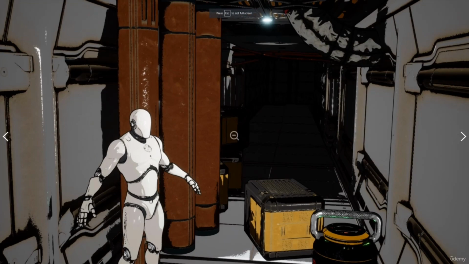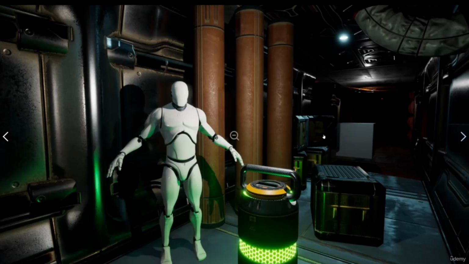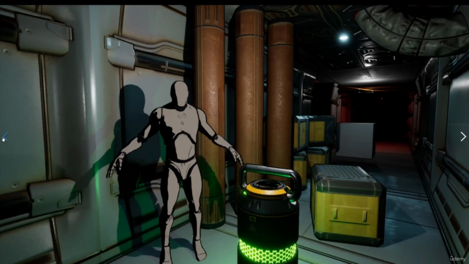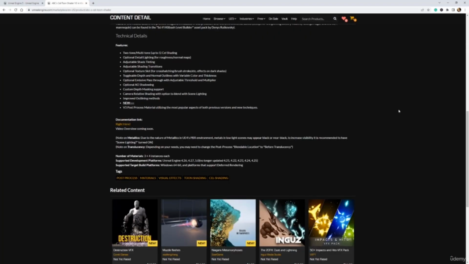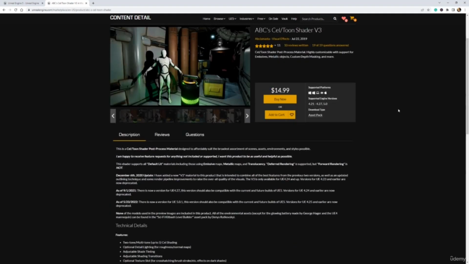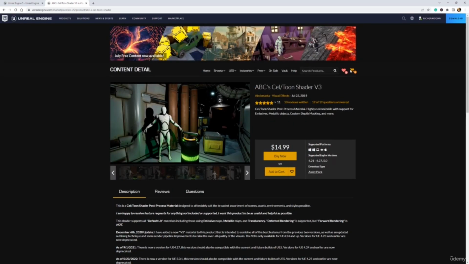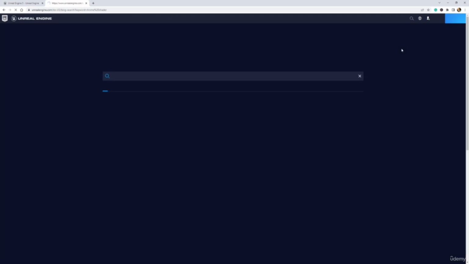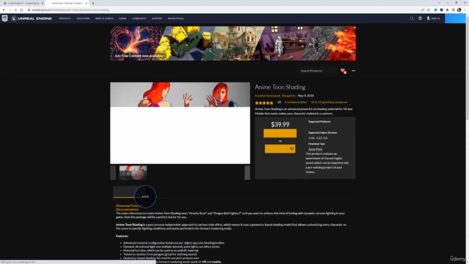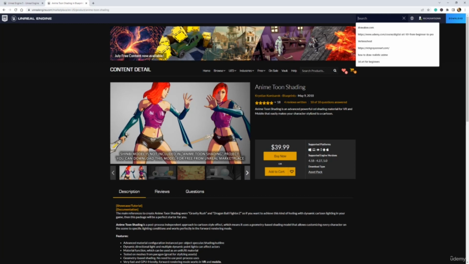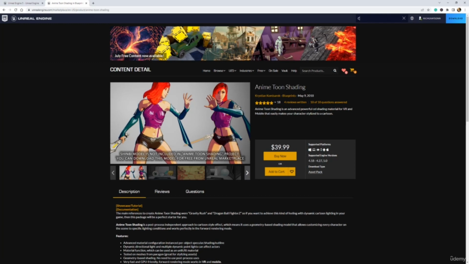So this looks more like a comic book shader. So this is what the Unreal Engine would look like, your character. But if you put on the Toon shader, it's to make it look more like an animated cartoon or an anime. So what a shader is going to do is change the entire look. And let's see here. Let's see if we can find a better shader. So let's go with anime shader maybe. These are kind of older. There doesn't seem to be anything really new here, but I at least wanted to try and check. So let's try with cell shader.